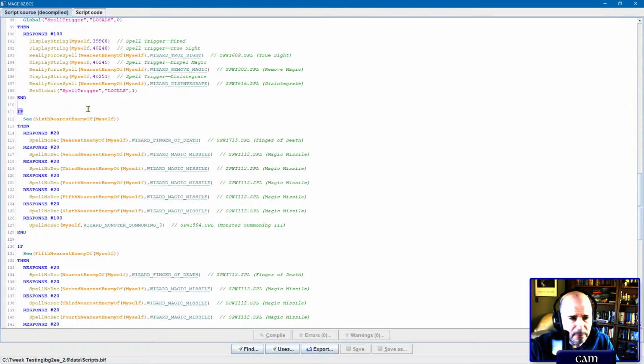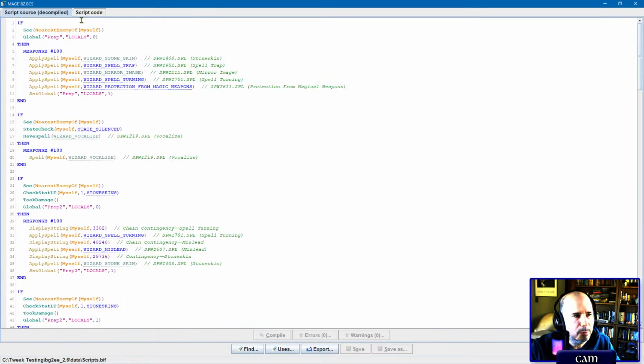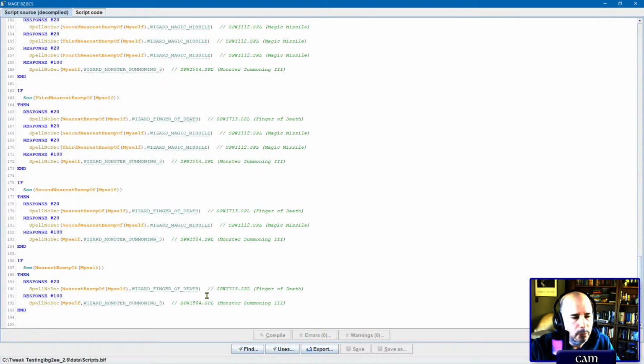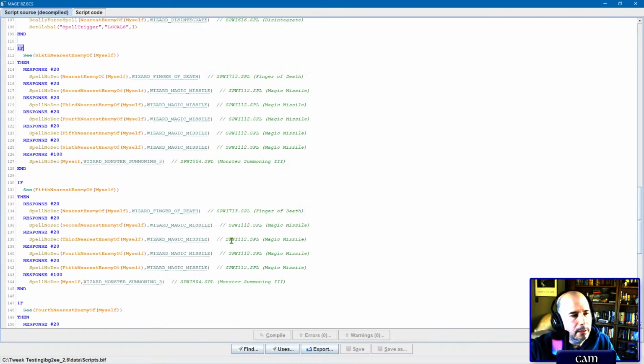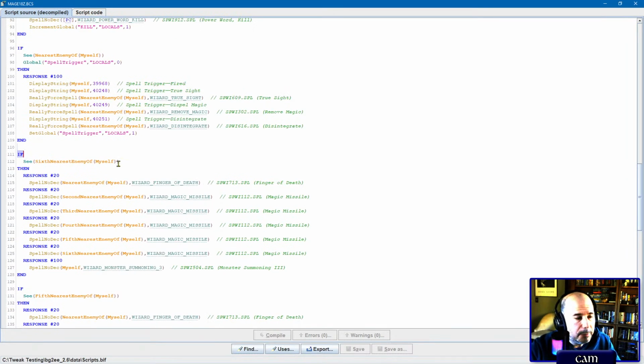Now, this is a bit of an obnoxious problem because WeiDU has very, very easy ways. If I want to make a new script, you simply take a BAF file and you compile it, and boom, you've got a new script. If I wanted to put something at the top or the bottom of this, WeiDU has commands to extend top or extend bottom, that would very easily let us put new scripting at the top or the bottom of the script. Because we want to place it in the middle, this becomes a pain in the butt.